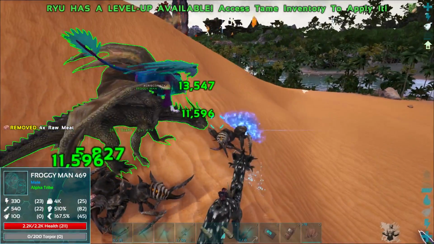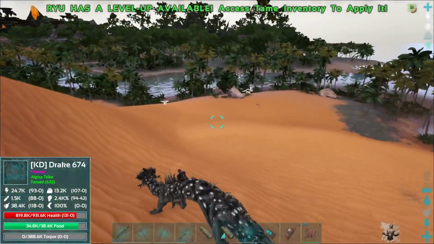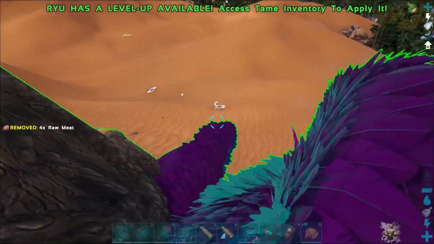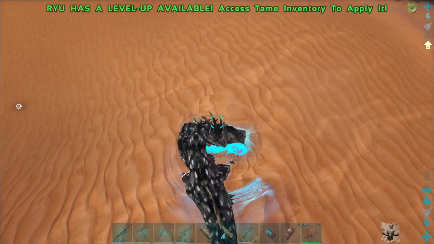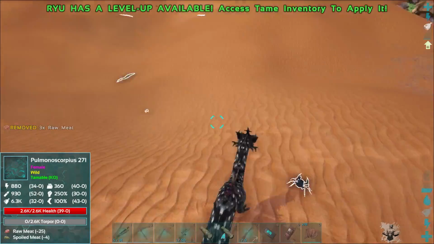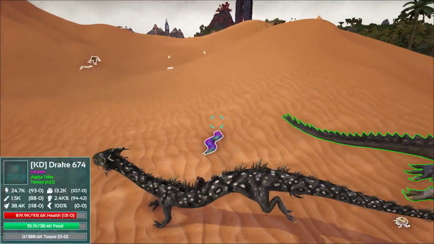Ooh. What? I just melted those guys, I think. I don't know if you killed them. I think you did. That is crazy. Oh, I'm stuck on you. And that's really weird. I don't even know what that did, but it's cool. I love it, Froggy. I love it.